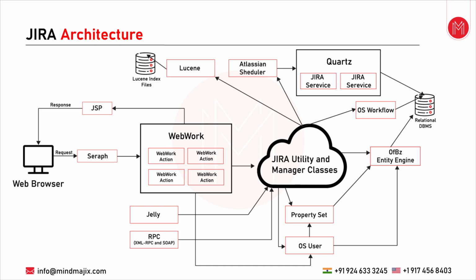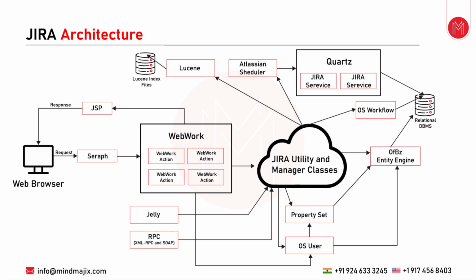JIRA can have new actions that are defined with the help of Webwork. The Webwork sample plugin consists of example classes and actions that can be utilized to understand this topic in a comprehensive manner. The single sign-on, or SSO, and identity management tool of Atlassian is known as Crowd. So this is a brief overview of how exactly JIRA works.